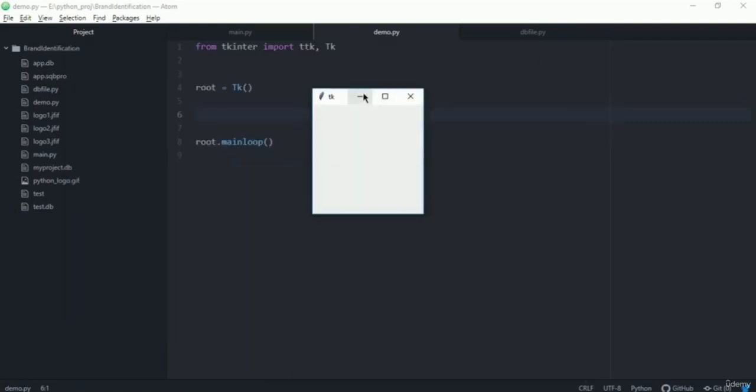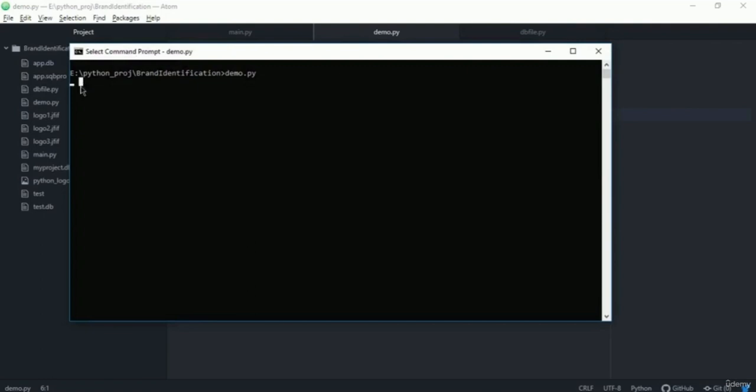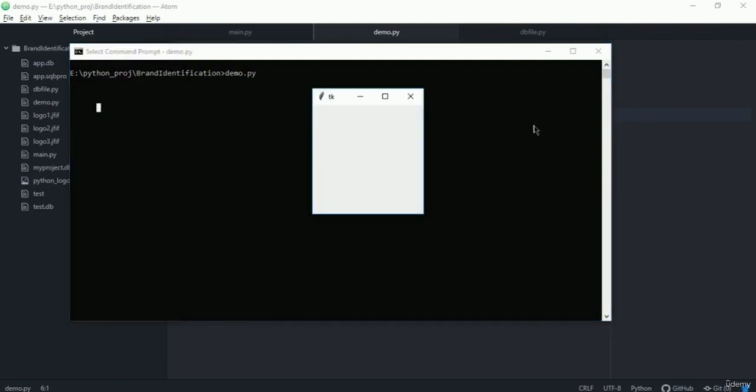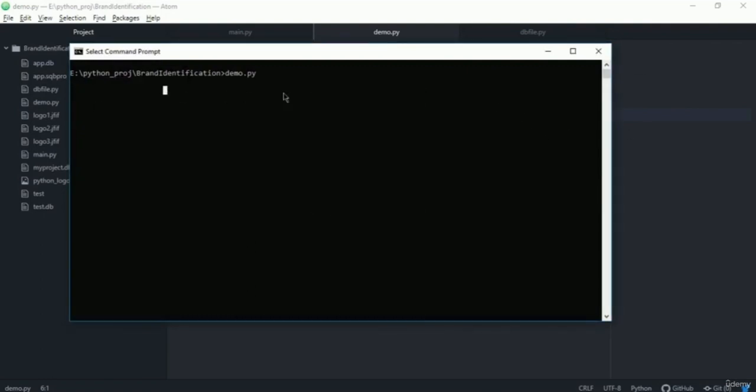This window has nothing inside. I don't have any labels or buttons created, but it exists, waiting for my actions. Until I close this window, the program is going to run. And if I close this window, it returns the prompt.